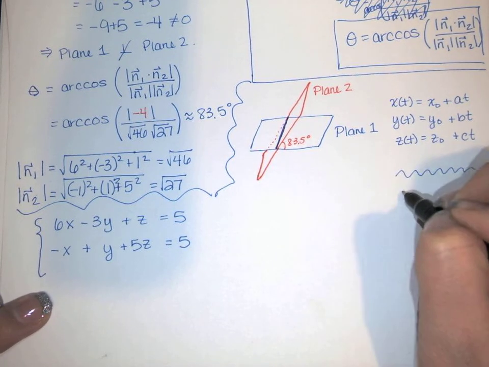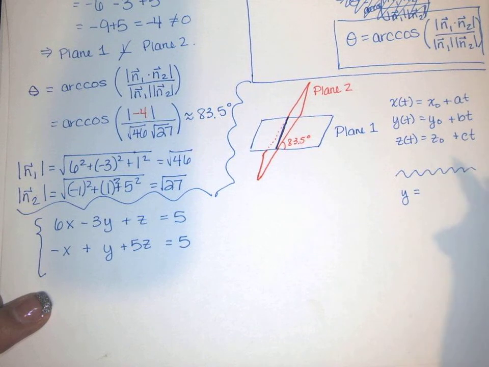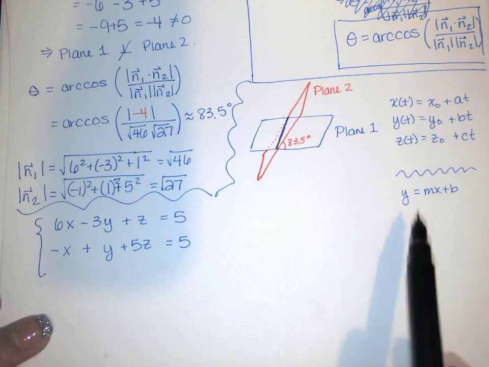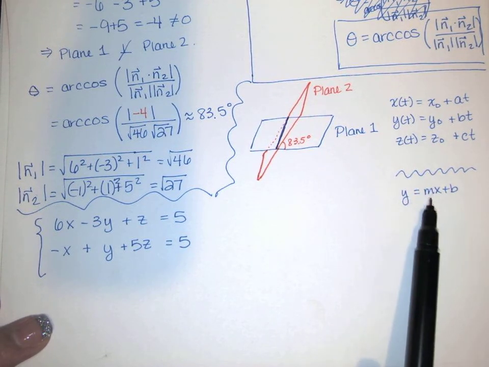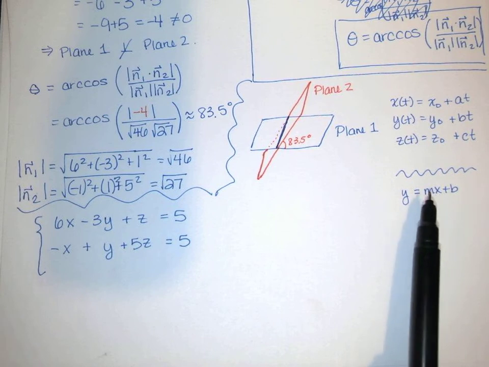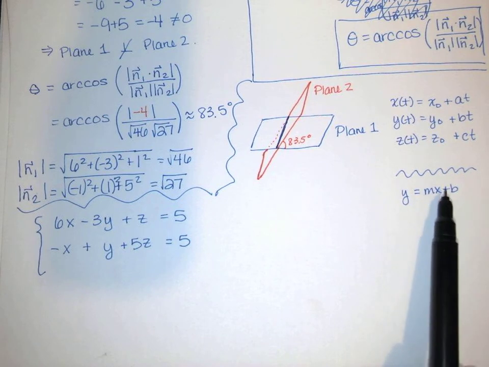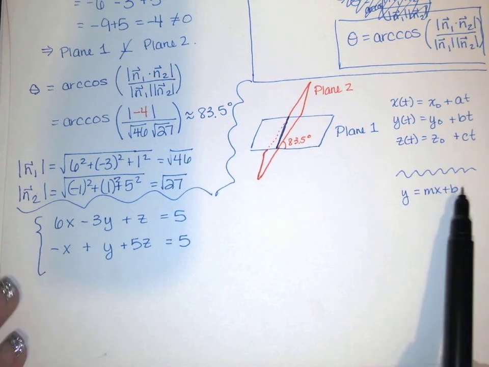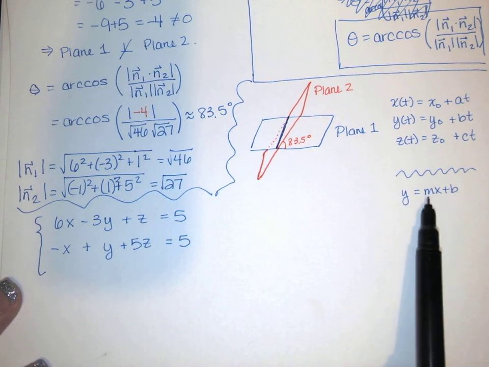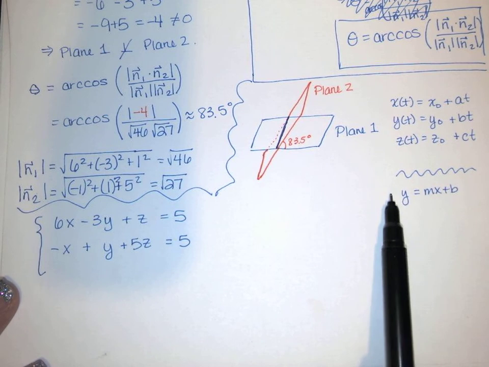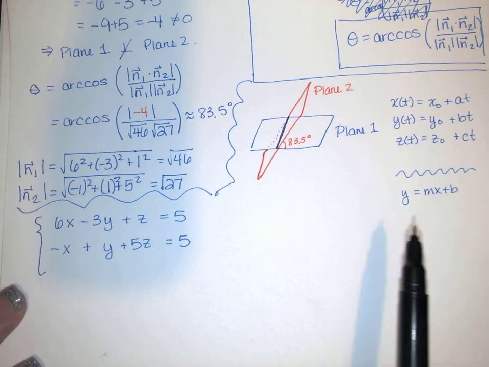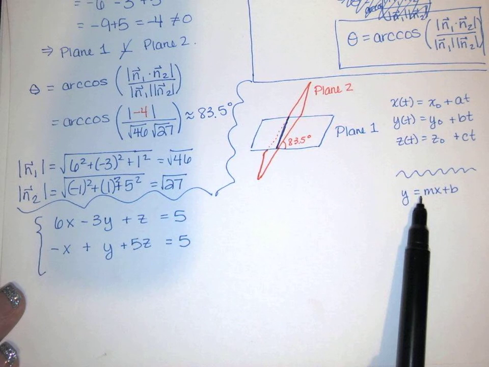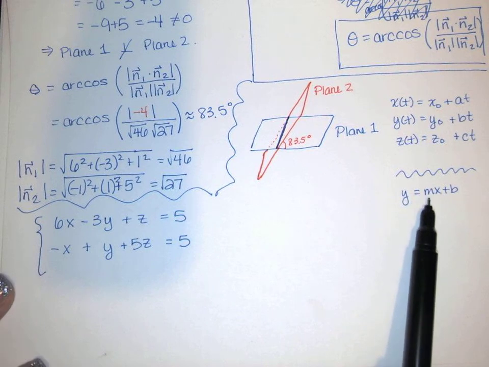I guess the easiest way to describe this is to look at the equation of a line from just algebra. Here I've got two variables, x and y. M and b are constants, they're known. But one of these variables is free. We call it the independent variable. I can choose x, and then once I choose x, I'm forced to make y equal to m times x plus b. This relationship has to hold for us to be on that line. But I am free to choose x. So there's one free variable there.